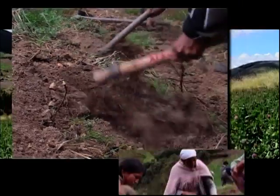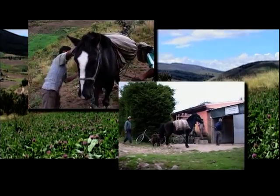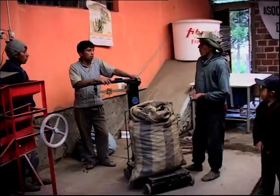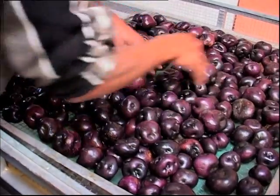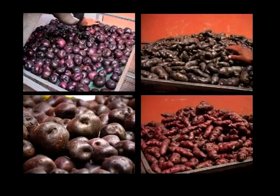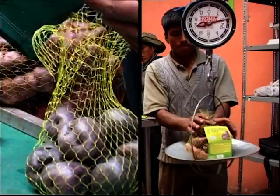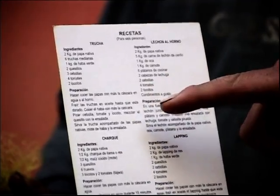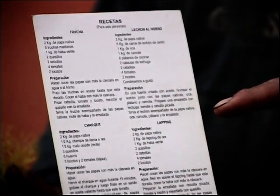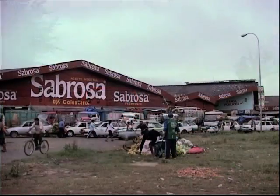The potatoes are dug up and sorted into varieties, then put into sacks and taken on horseback to the packing centre. The potatoes are weighed, washed and put out to dry. Any duds are discarded. They're growing several varieties that were in danger of extinction. After bagging and weighing, they're labelled with their potato type, and on the back, a selection of four traditional Andean recipes. Finally, they're delivered to supermarkets in Santa Cruz and Cochabamba.